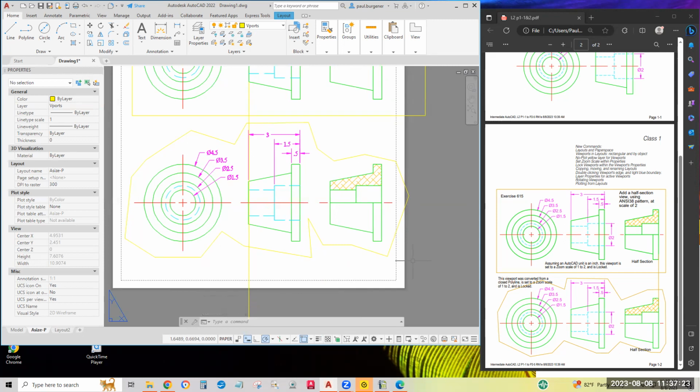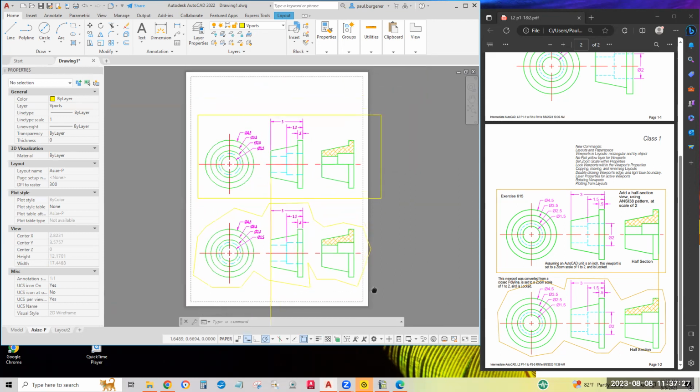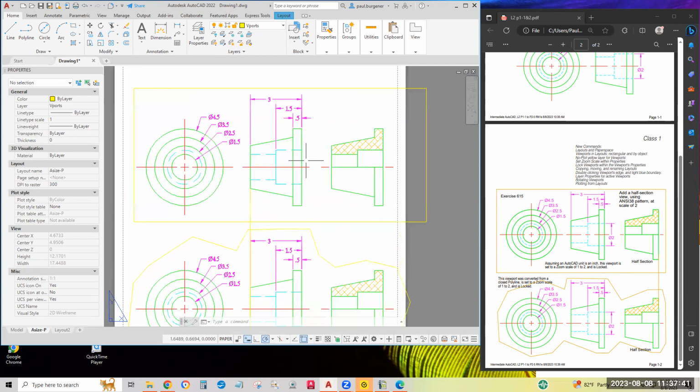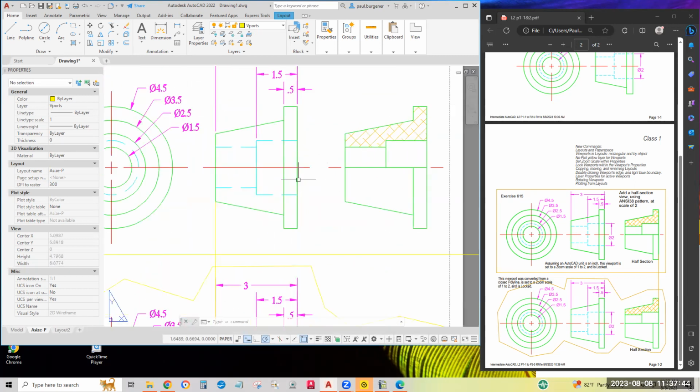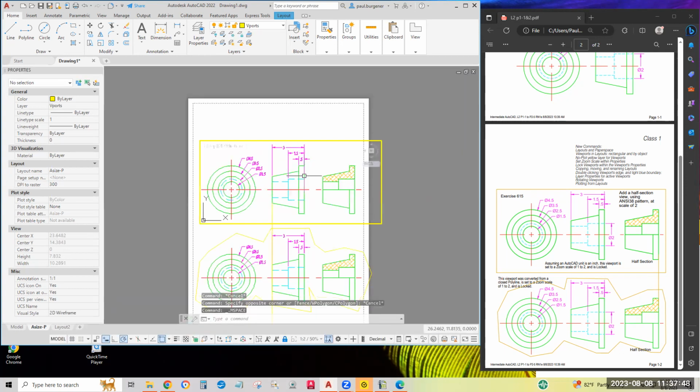I believe we have finished. Both viewports are on the non-plotting viewports layer. I printed it as orange on the handout, so it would show up in case I printed in black and white. Oh, I got a dimension I need to add here. Okay, I'll double click in this viewport, and I'll add that 2 diameter between the hidden lines.